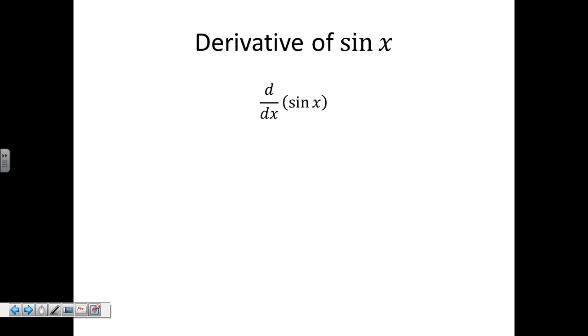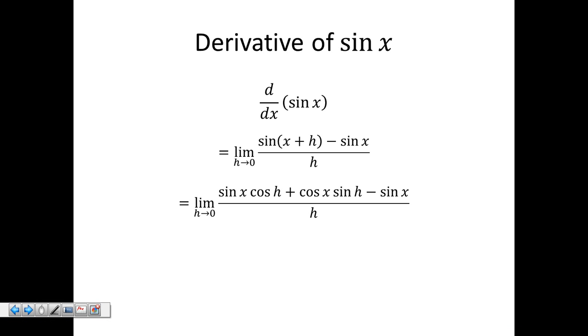Now remember, the derivative is a fancy word for the slope. And also remember that if we don't have a rule for something, in order to take the derivative, what we need to do is use a limit. So again, we're taking the limit as h goes to 0. We're plugging x plus h into the function minus f of x. Now I'm not going to expect you to do this, but I want you to appreciate the work that's done to create these rules.